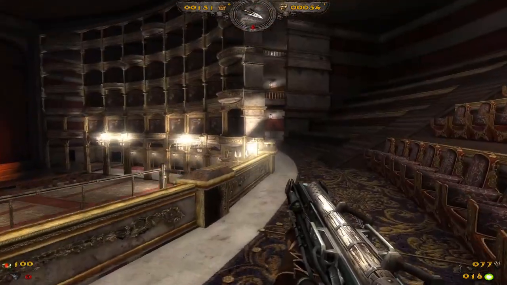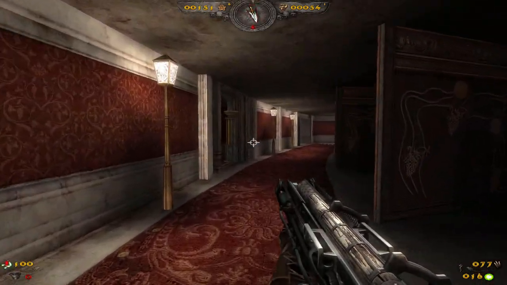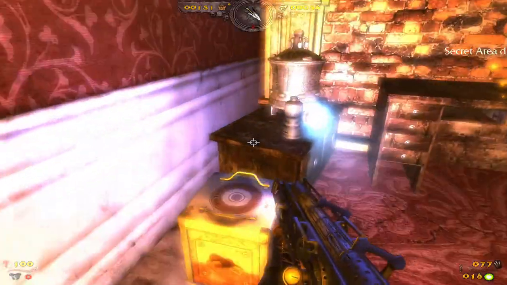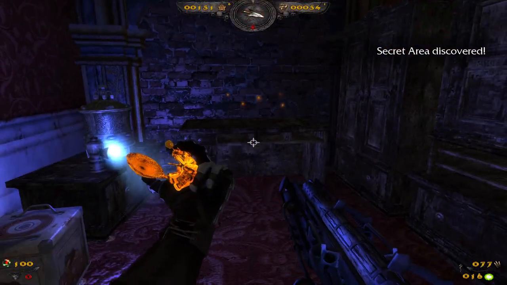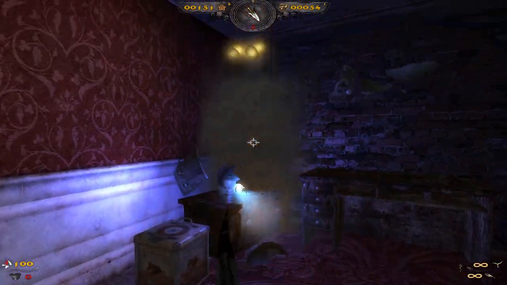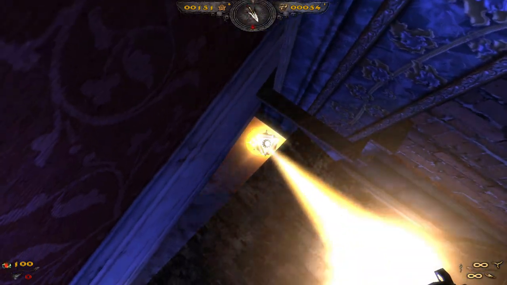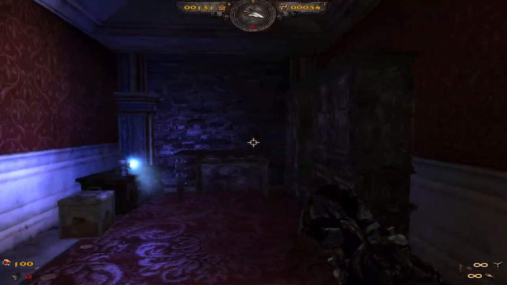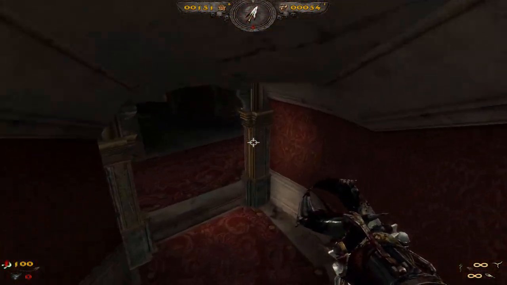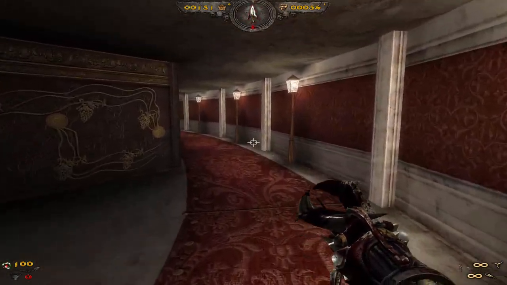Okay, where am I? Yeah, let's see if I can open that door now. Yeah, I think it was this one. Nice. That's cool. Custom holy items. Are you serious? I can't get this stupid coin. Oh my god. Okay, that doesn't do anything. Cool. Alright, well, that is all of the secrets. So, let's head back to the finish.